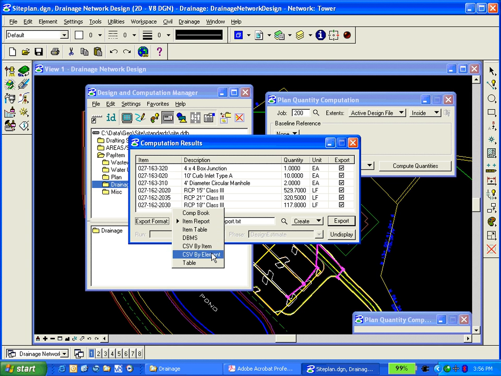Most of these are standardized, but you can do a comma-separated value report. You can send it to a database of some sort, like Access, or you could create a table. And what that would do is create an actual graphical table.